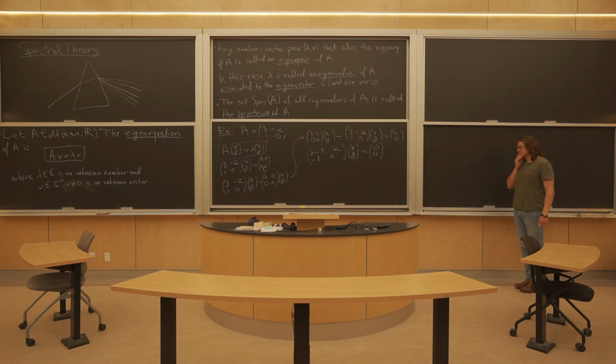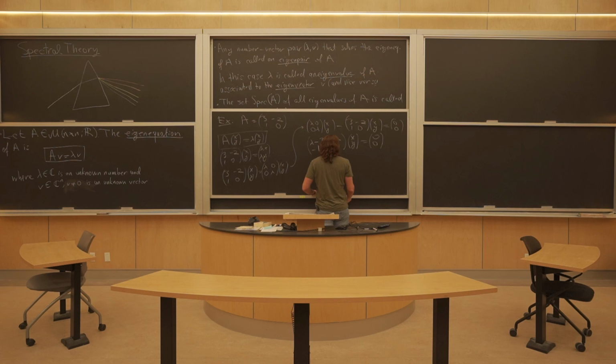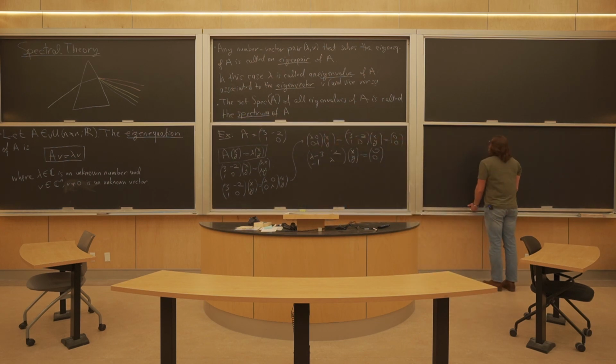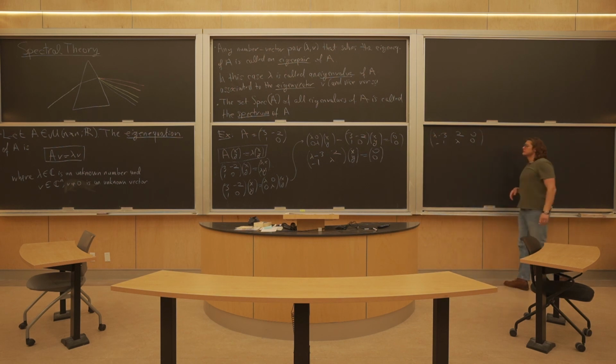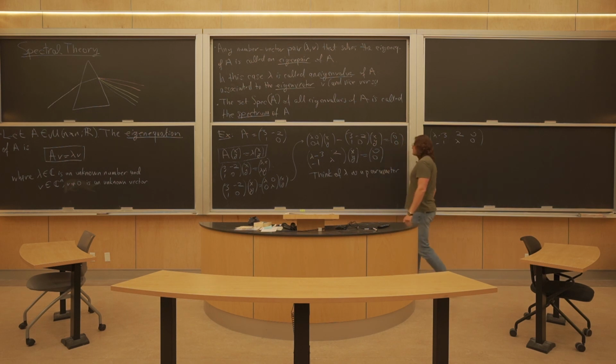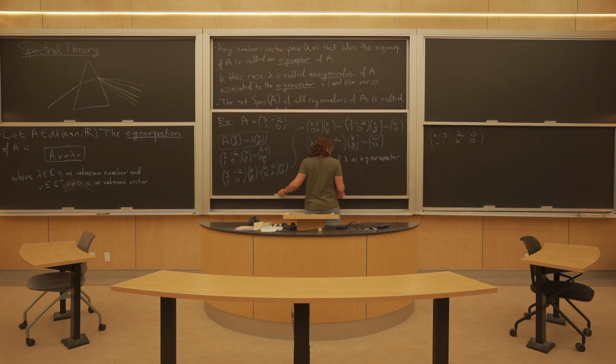So all this business allowed me to put one of these unknowns into the coefficient matrix itself. Now I'm going to pretend that this lambda is unknown, but also sort of a parameter. And I'm going to try to do row reduction to solve for x and y with lambda as unknown. So let me do it here. The augmented matrix of this is like so. Think of lambda as a parameter and do row reduction to find the solutions x and y with respect to lambda, of course.